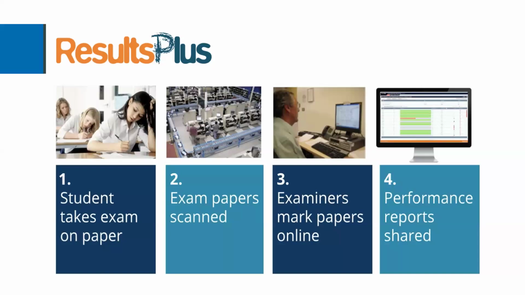Students take their exam in the traditional paper-based way. Those papers are sent to a central processing centre and they're scanned, very big, very clever machines. Those electronic copies are then put onto ePen for examiners to mark wherever they may be, and they're marked digitally on the screen. That allows us to consolidate all that data, keep everything consistent, keep everything secure, and that information is then put into Results Plus, so we can see all that information that can be very helpful to your centre and your students.